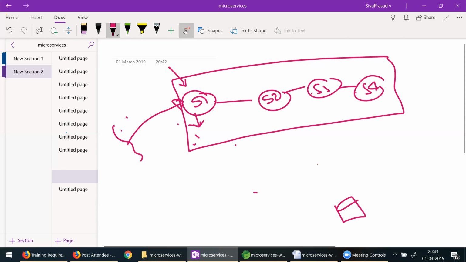If you are having a single monolithic application, transactions work. But in case of microservices, the biggest problem is that transactions won't work.